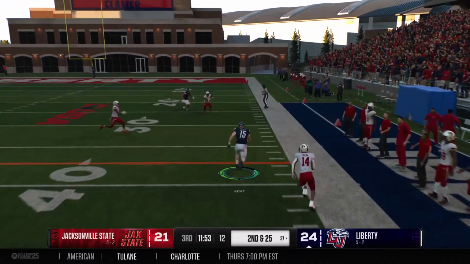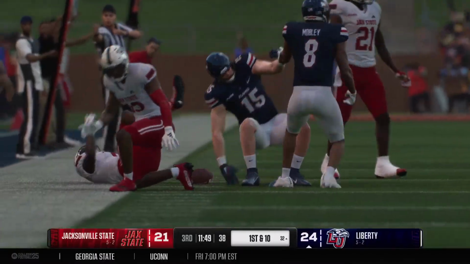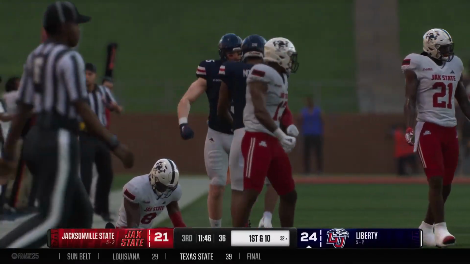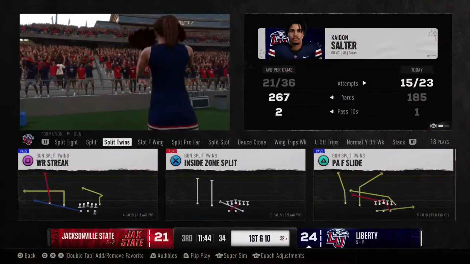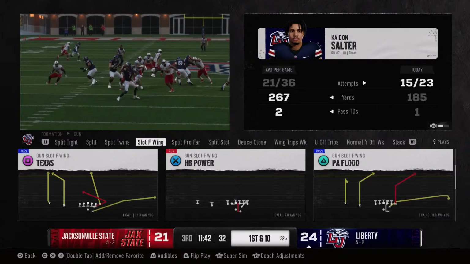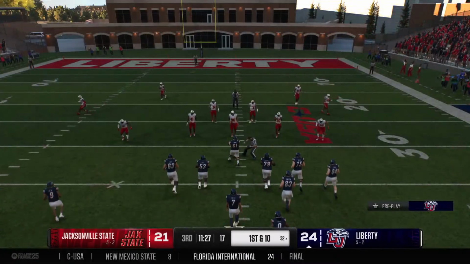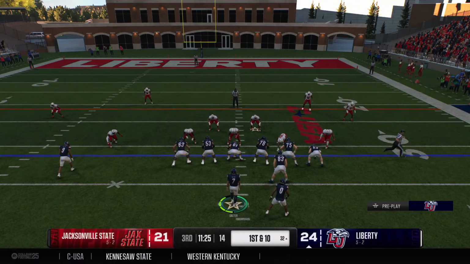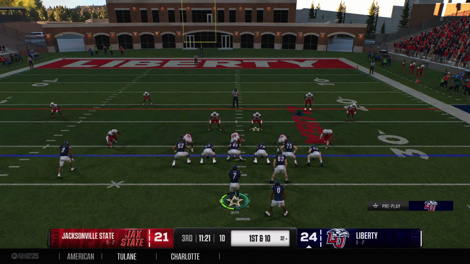A strike downfield. And they were looking for a chunk play, and they got it. The explosive picks up more than 30. And this defense is going to have their hands full because they're going to need to be comfortable with guys one-on-one on islands in the perimeter of the field. And they're just going to have to make better plays than what we saw right there. They knew this offense was going to try to be aggressive. Got to need better effort in the back end for this defense moving forward.